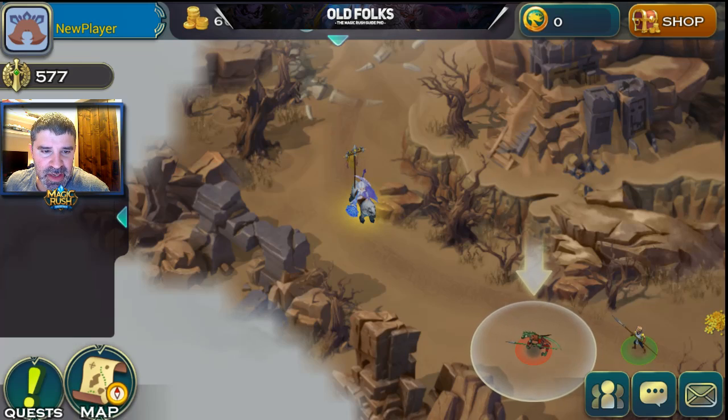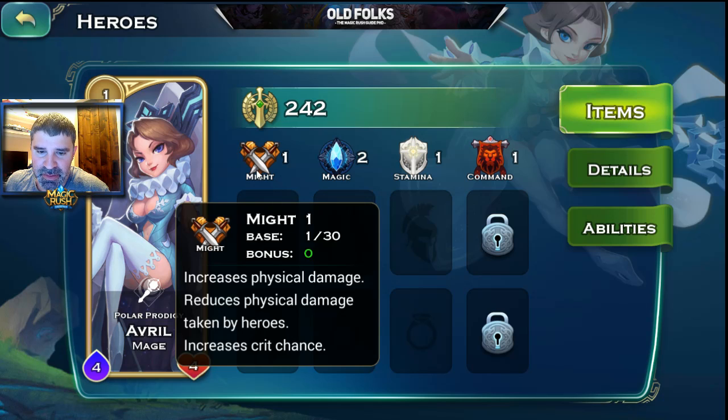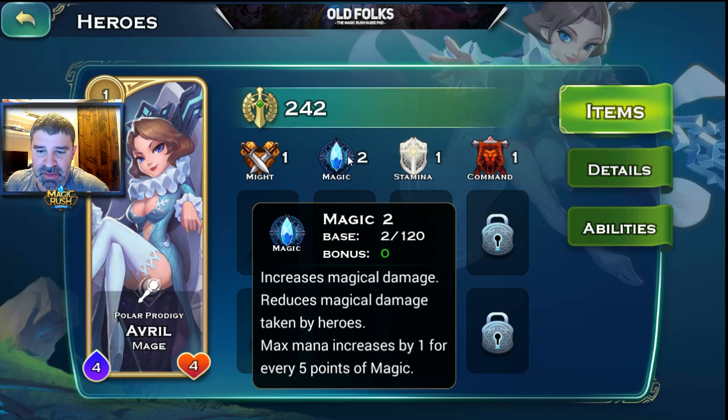There's a whole bunch of tabs over here. We're going to click on the hero tab. So, this is your might. This is basically physical damage, chance to crit. This is your magic. Obviously, the higher the magic, the more power you do. Plus, for every 5 of these, you get another point of mana.